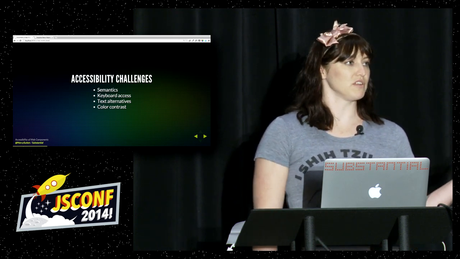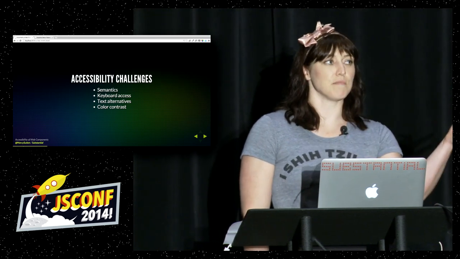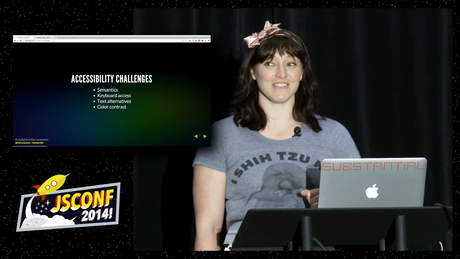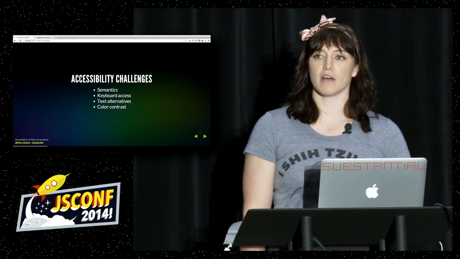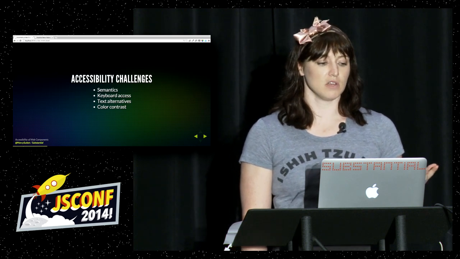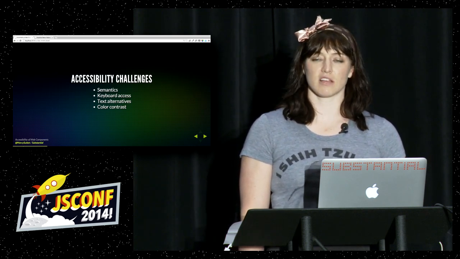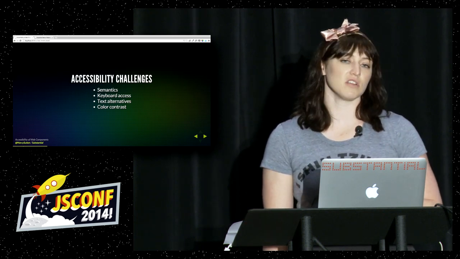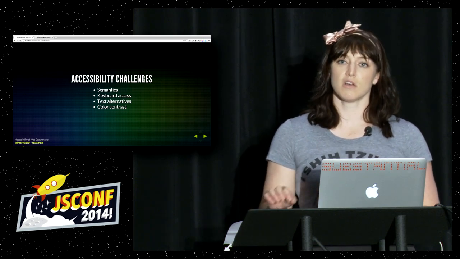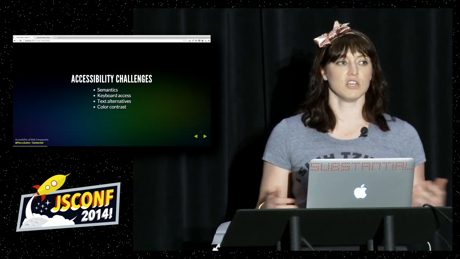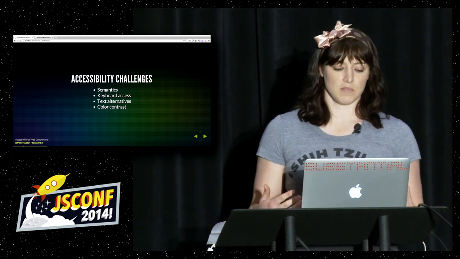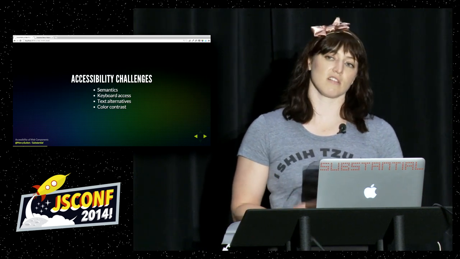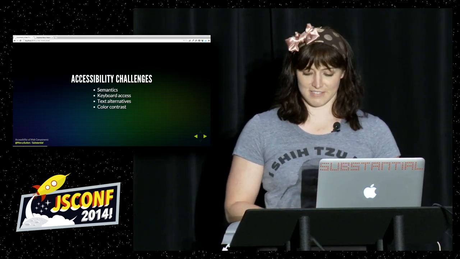How many of you have ever broken your arm? How many of you have run out of batteries in your mouse? Yeah, that's a lot of you, right? So you want to use your keyboard, but we are accustomed to it really sucking out there. Keyboard access is a huge problem, and we're used to being able to give up and use the mouse. But if you couldn't use a mouse because you had poor motor control or you're using some sort of assistive technology, you rely on that keyboard. So it's really important that we build that into all of our websites, but I'm going to focus a lot on web components because it's more fun to talk about.